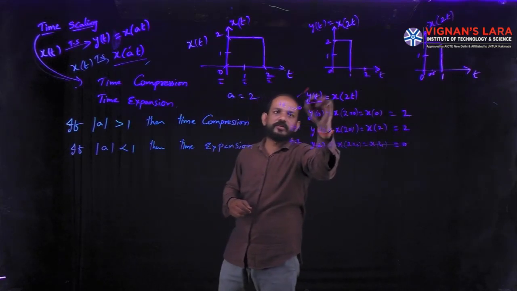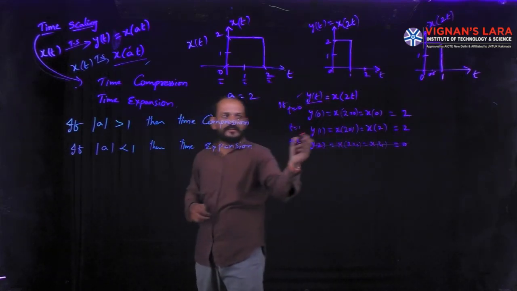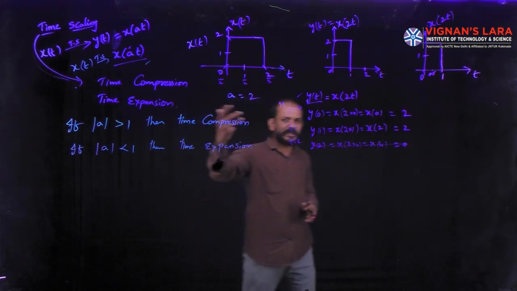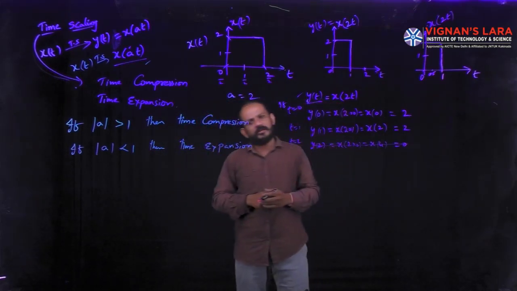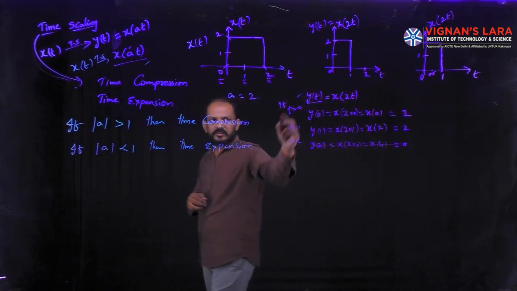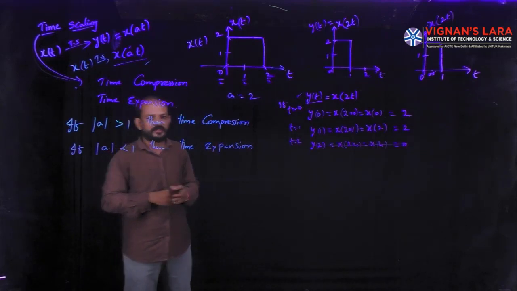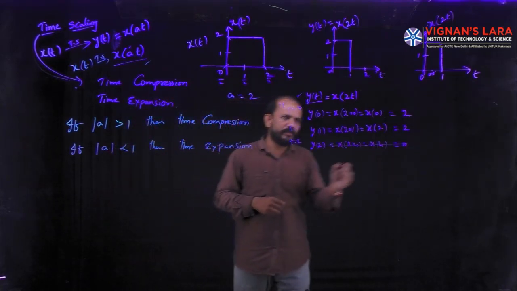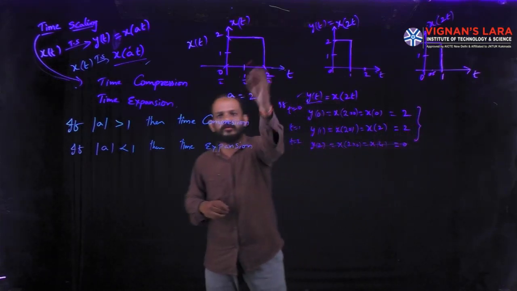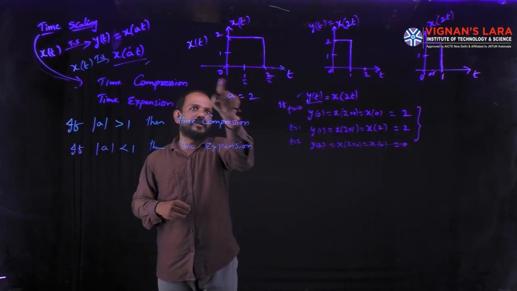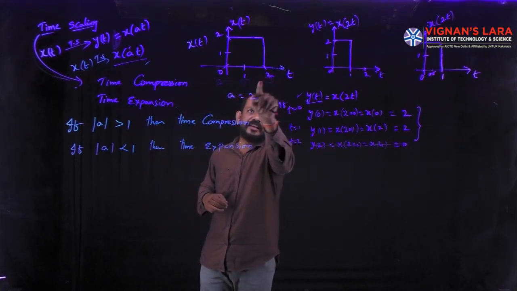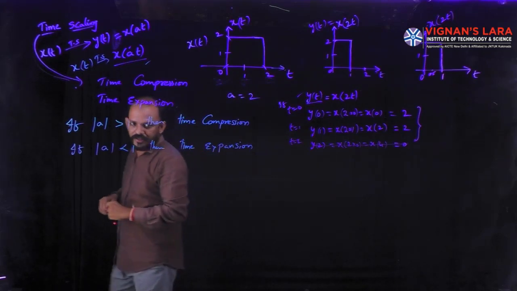So there is no need to do it like this. I explained this because it will be useful when you go for discrete time signals, or for your better understanding. In discrete time signals also you can directly use this one. So this is the better way to understand. For you, there is no need to go like this. You can do it directly. So simply divide every time instant in a signal by the scaling factor a.